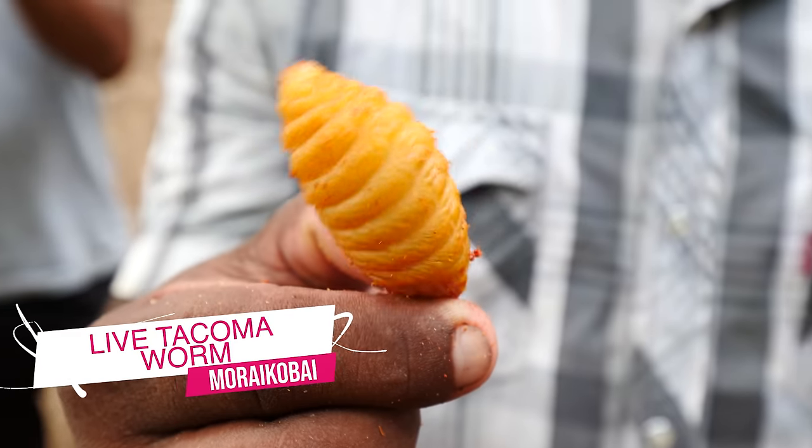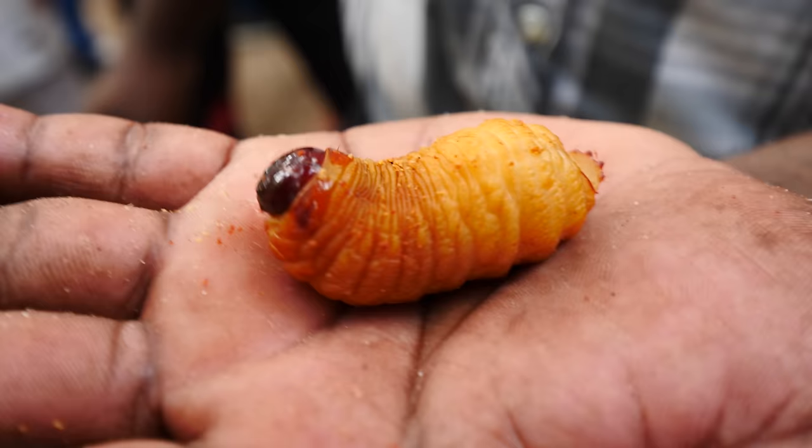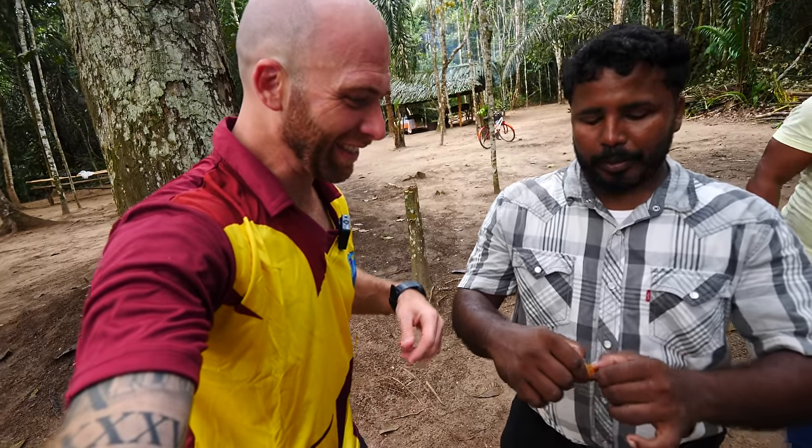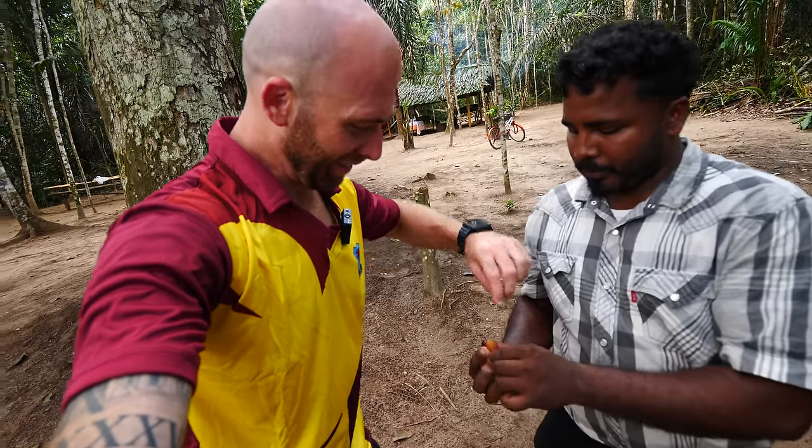Crush the head first. And then we eat the body. Slimy but satisfying. You know what? I'm here. I guess just take the head off. I can't take the head. No, you hold the head. Hold the head? Yeah, you hold the head.